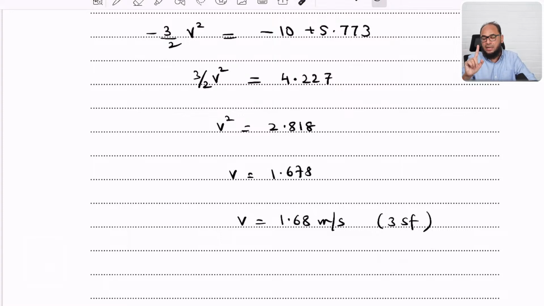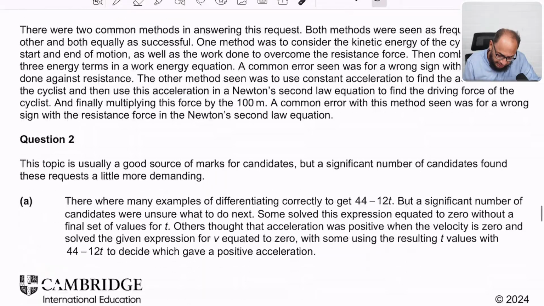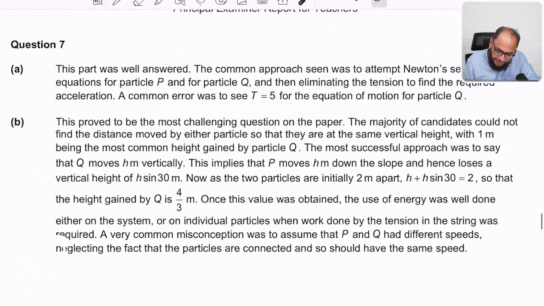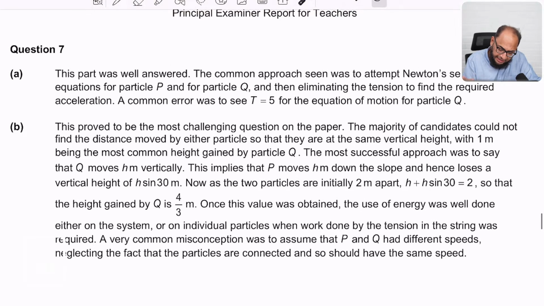It's not just one class that will make you a genius overnight, or maybe you're already a genius, but you need to polish some things. So this class is for that purpose. Last thing that I'll do is let me go to this examiner report and read for question number 7, and then I'll read for question number 6 if possible.